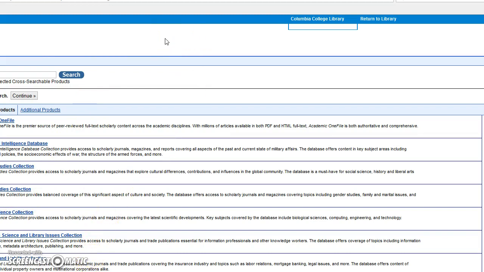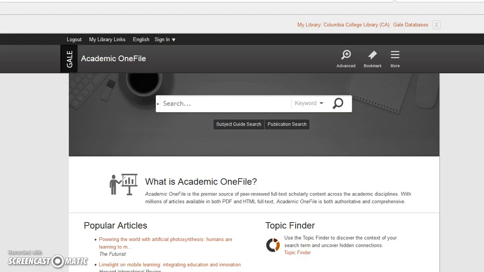a power search. So if you were doing a topic that was psychological in nature, let's say you want to investigate bulimia, you would not only use a medical database, possibly, if you wanted to have the medical references to that disease. You may want to look at the psychology collection, which will give you psychological articles on the topic. So you can click on many of the databases to be able to do what's known as a power search. I'm going to click on the back key. So we're back at this page. So just know that that's up there.